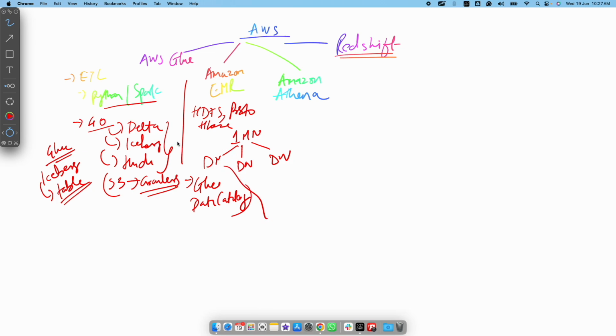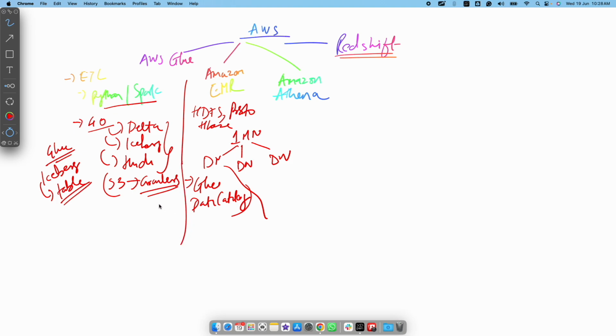Again, all the open table formats and all are supported by this. You can always check for the latest versions. What is the latest version of EMR? What is the latest version of Spark and Delta Lake? Does it offer? See, one thing, right? Many times there are questions: should we go for Glue or should we go for EMR? I have put up a separate video for that. But from Lakehouse perspective, I'll tell you something.